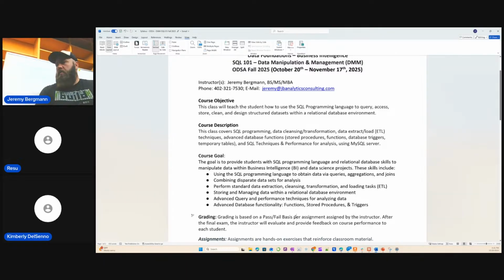Right. So grading will be on a pass-fail basis per assignment by the instructor. We'll have 4 assignments in this class, more or less 1 after every week. If we cut it down, I'll do 3 assignments instead of 4, because we'll combine a couple of topics and do 3 homeworks. So I'll find out about that November 17th date to see how we want to do homework. So we'll have either 3 or 4 homework assignments.